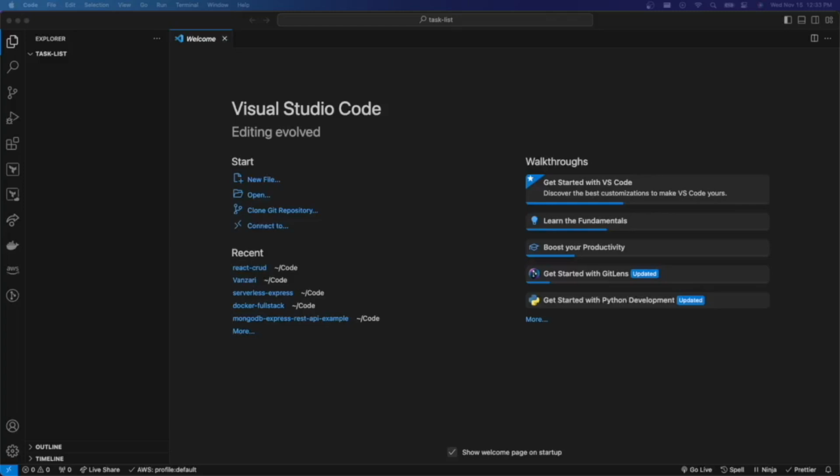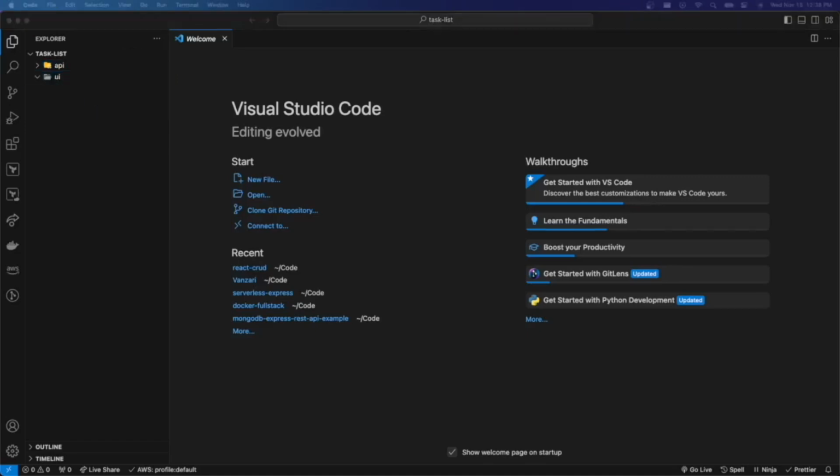Next, we're going to go ahead and start making our project structure. So you're going to go up here and you're going to create a new folder, and this first one we're going to create is called API. And then we're going to create another folder, and we're going to call that one UI. So essentially, this API folder is going to hold our Express app, or our API, and our UI folder is going to hold our React app.